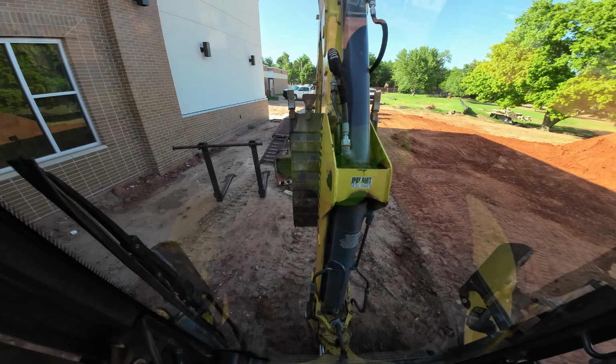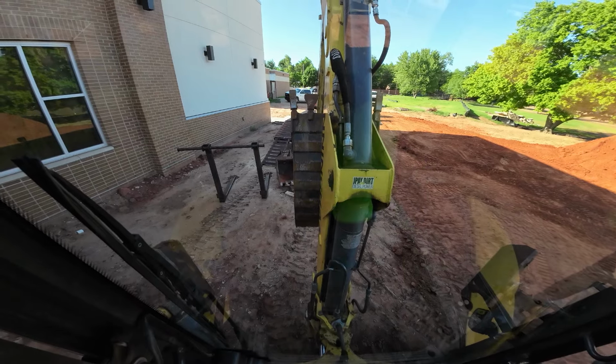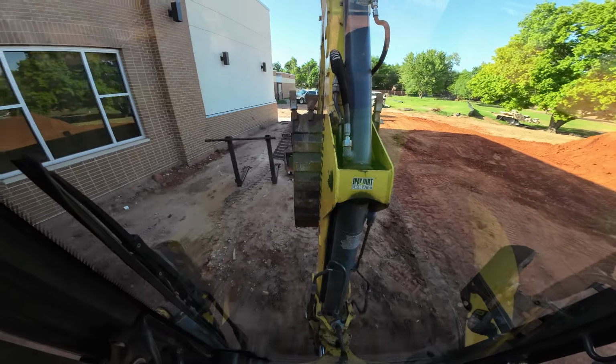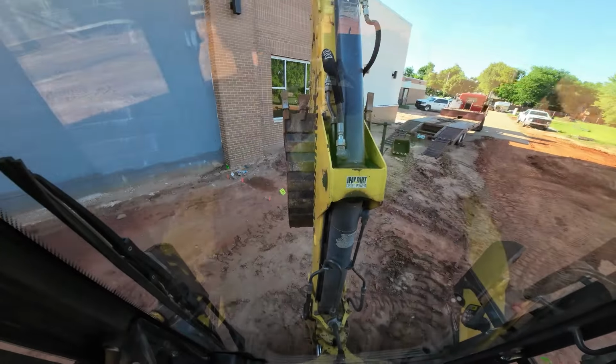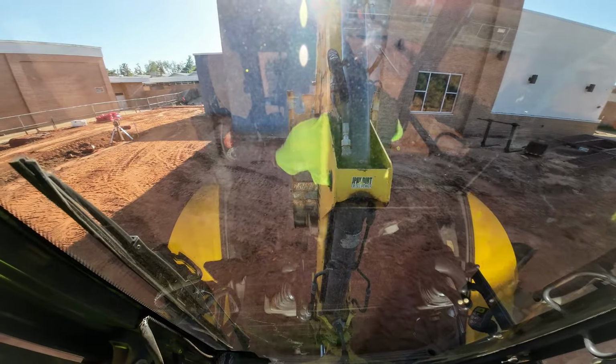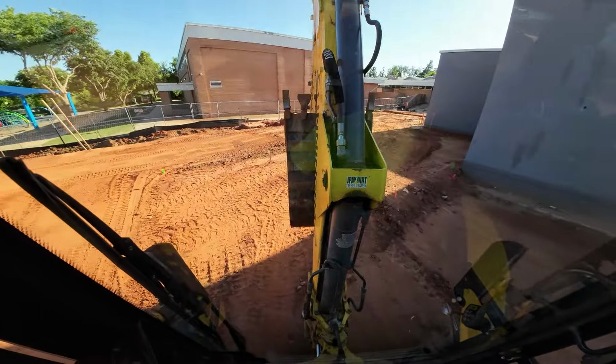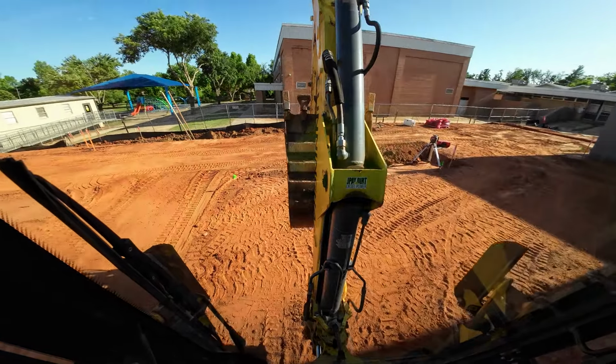Look at that. That's a pretty quick bucket change right there. Anyway, I'm ready to load this thing up and go to the house, I guess.